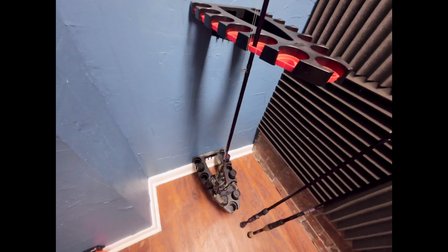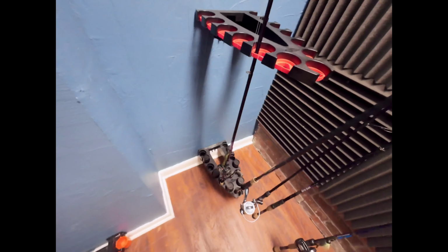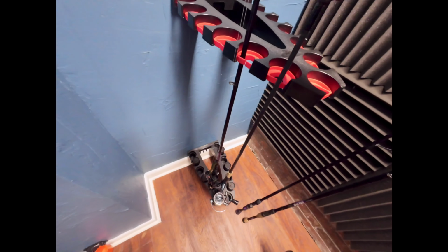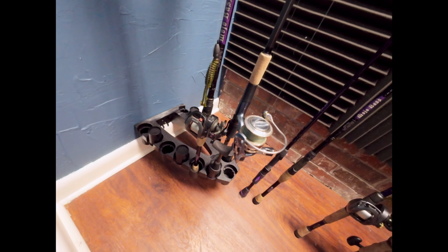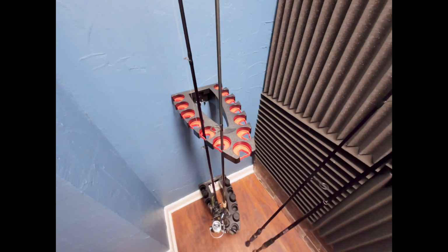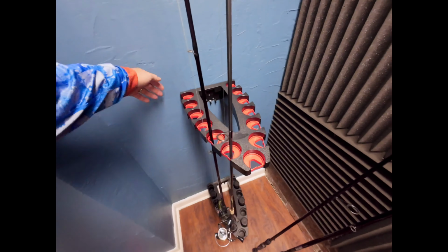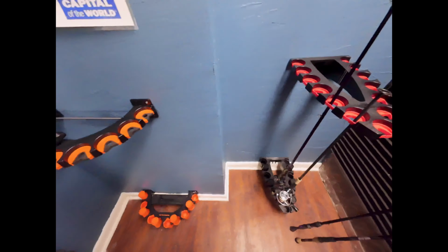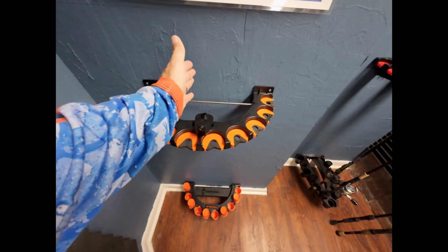And when you put them in, they go in pretty easy. Just push them in like that, and if you have a spinning reel, you can put them in like so. On both of these, both the KastKing as well as the Berkley one, because of the cups going up and down, they all fit in there very well. So strategically, it works very good. This is longer, probably 16 to 17 inches versus 9 inches on the back. And this one is probably 16 or 17 and 9 inches this way.